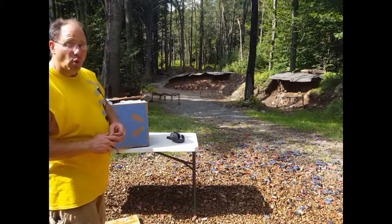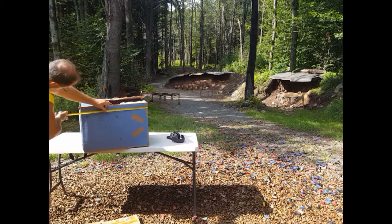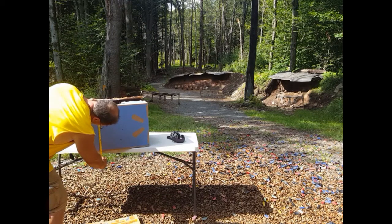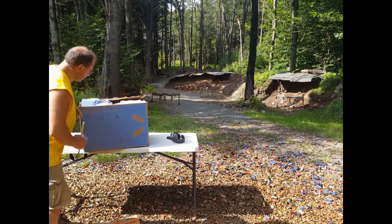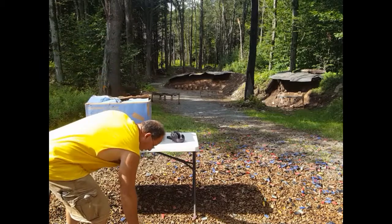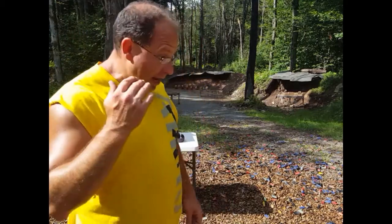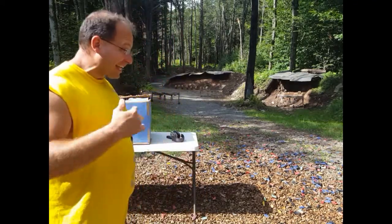I did this three additional times off camera. The box is roughly 23 inches by 16 inches — basically about the width of a man's shoulders. The first time I had seven rounds with one in the chamber and got four out of seven hits. I went and did it again, but I was a little too cocky and didn't get any hits — I was probably shooting a little too fast, thinking I'd get at least 50%.